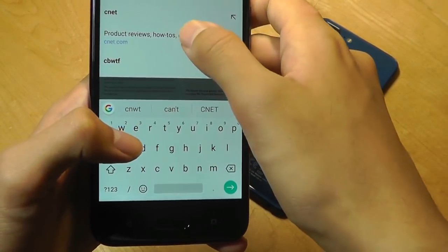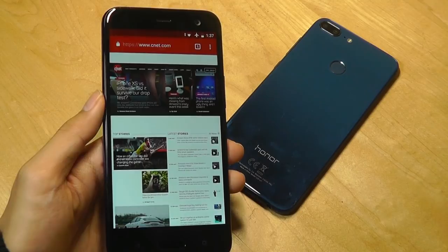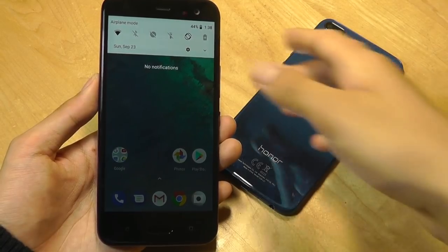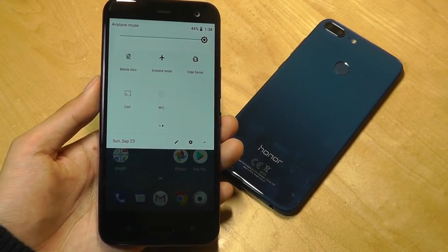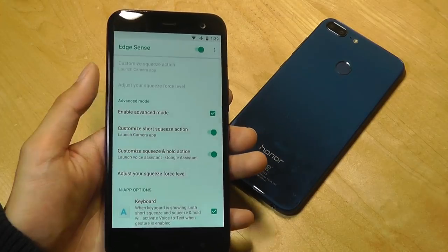Let's try another complex site such as CNET and load up the full desktop site. We can tell that it loads up very quickly. So that's one of the benefits of having a mostly plastic phone — the reception quality is excellent. Let's talk a little bit more about that Edge Sense, which makes the HTC U series so interesting. Now, some people think it's a gimmick, but apparently Google liked it so much that they implemented it on the Pixel 2, and the upcoming Pixel 3 is rumored to have that feature retained.